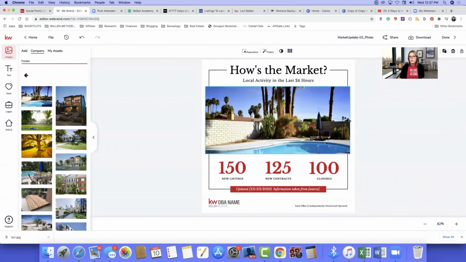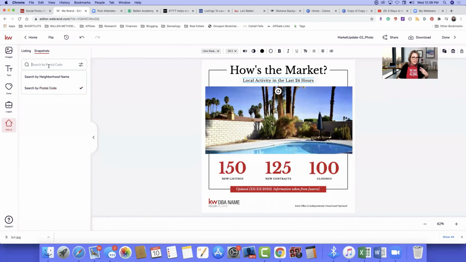Now you can use these little borders, these little guys here, just to drag and drop things to the size that you want them to be. Now this is changeable. How many new listings? You can just type this in here. So there's no reason you can't really quick pull up your MLS, pull up these averages and type this in. Now here, this says local activity in the last 24 hours. You can change that to a week worth of listings, 2 weeks worth of listings. Now, does this one also do the KWLS thing?